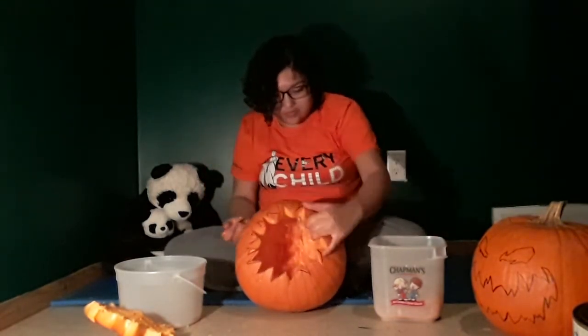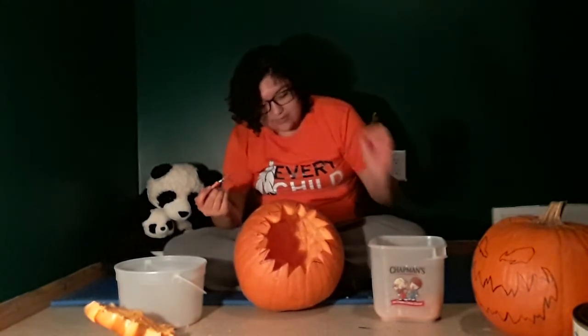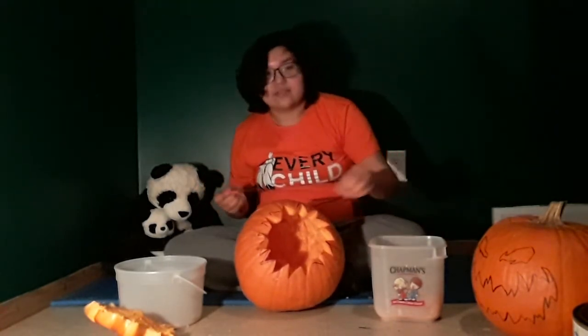Cats outside the door. They're trying to break in. Oh, shh. You saw nothing.